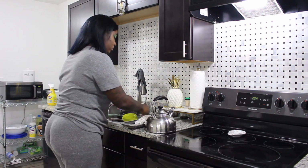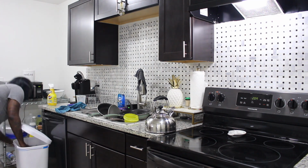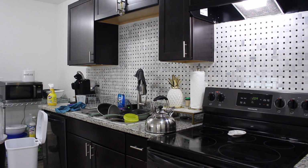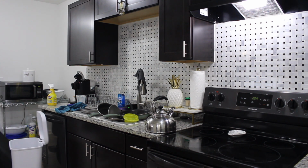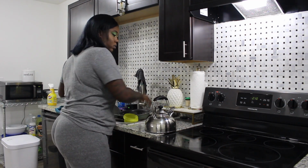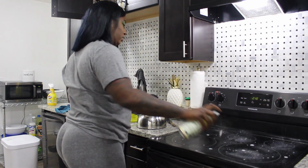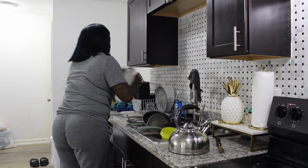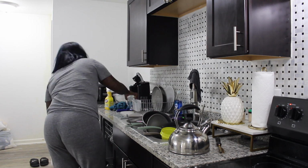So my apartment has valet trash. So I have to remove it from this trash can and put it in the other trash can, and then I'm going to take that trash can and sit it outside because trash pickup is tonight and I want to make sure my trash is out. And then I'm going to go ahead and put some stove cleaner on the stove to get all that grease up. Take the dishes out of the dishwasher from the night before and put the new dirty dishes in.